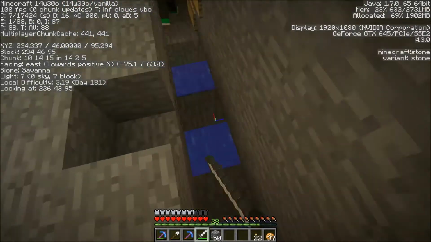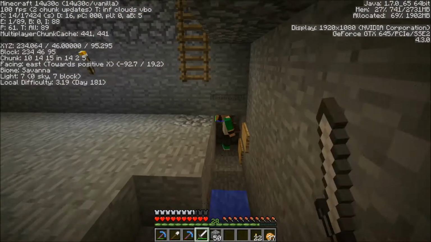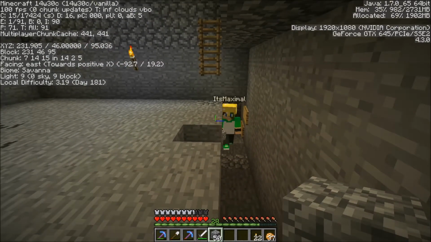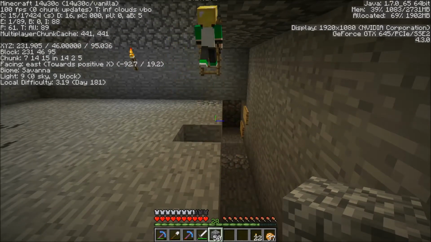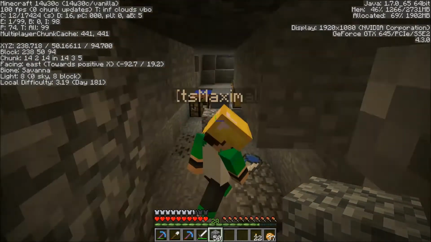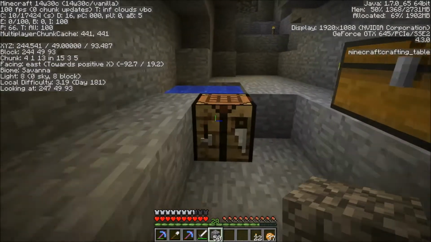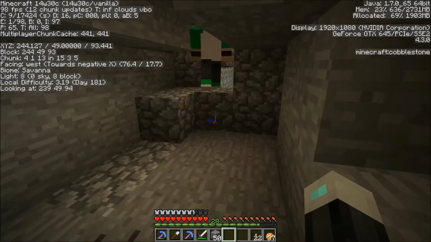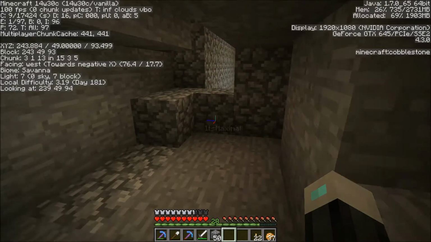All right, so where do we want them to go? Oh, wait. I should probably put those back. And then they're just going to go up a couple blocks. Sorry if this gets a bit confusing. Okay, so I think this is all they really need to go to. I'll put a block there representing the ceiling.